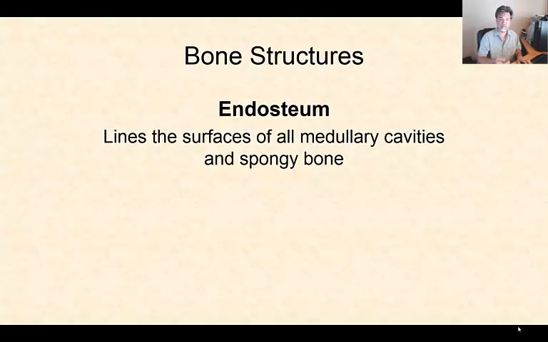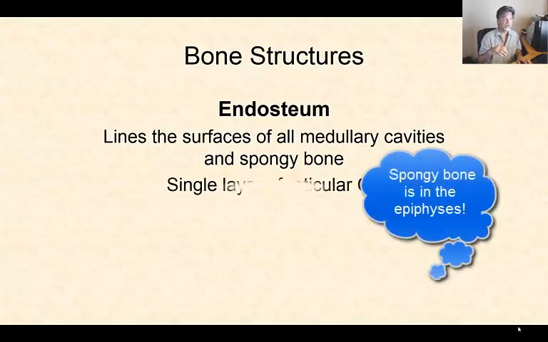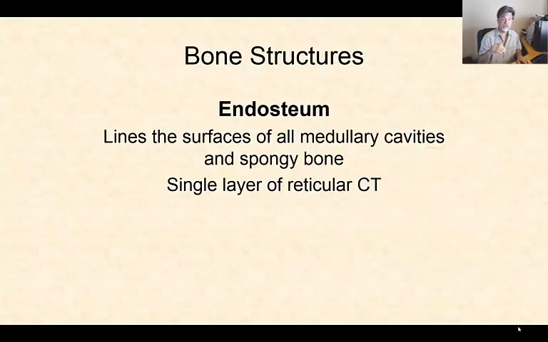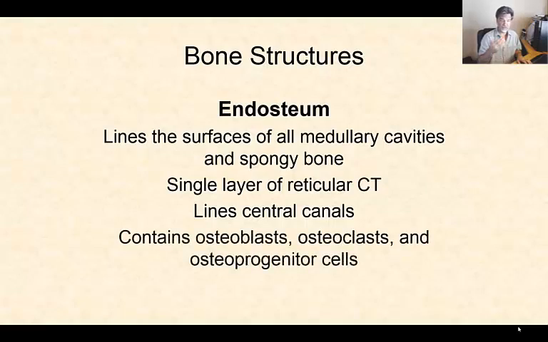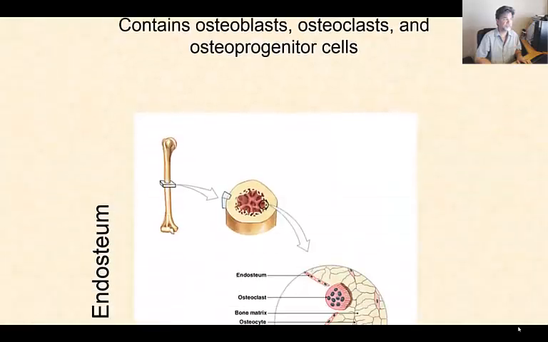What do we mean by the inside of the bone? Well, inside we have the medullary cavity that we described earlier. That's primarily in the diaphysis, right? The shaft of the bone. We also have it around the spongy bone. It's going to be some reticular fibers that hold everything together, but primarily it's going to be those cellular types. It lines central canals. We haven't covered those yet, so don't worry about that. We're going to be getting to those very quickly, though, in the next video or so. And then, of course, it contains the cells. That's the major thing. That's what we want. The reticular tissue is really there just to kind of hold everything in place.